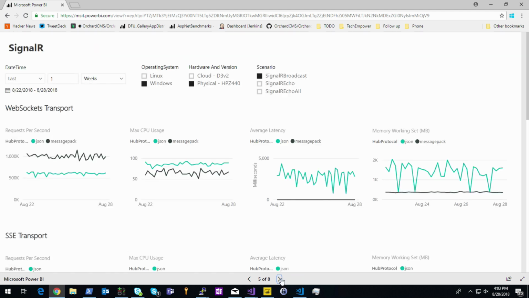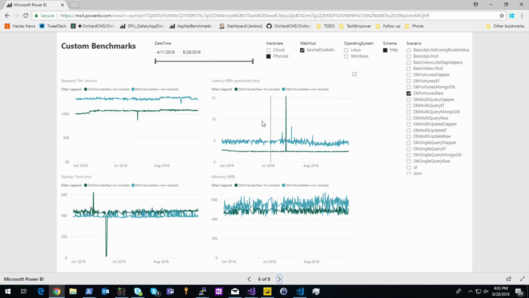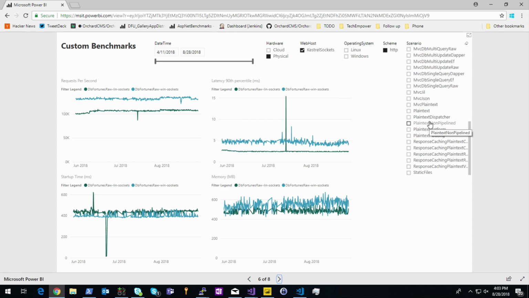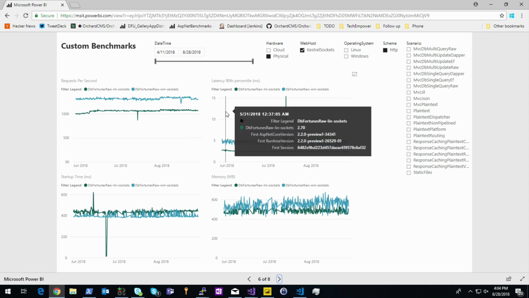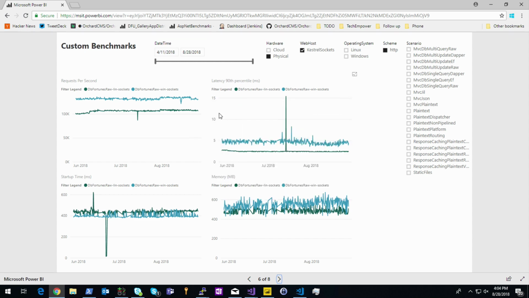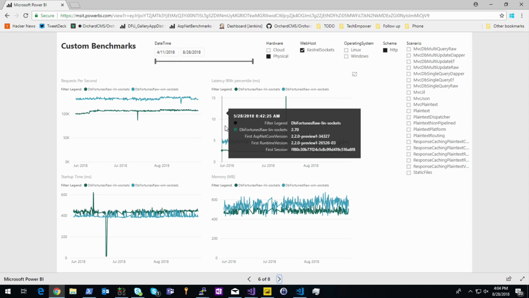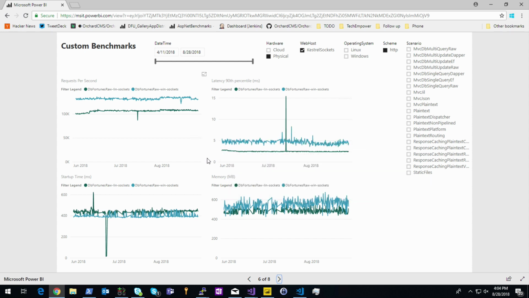We have a chart for SignalR, which is a daily chart. We have the same thing for stress testing, long running. And we have a custom chart where you can compare all the scenarios that we are testing and check the different server, Kestrel or other transports, cloud or physical, Linux or Windows, HTTP, HTTPS for some scenarios, and then it's like a self-served list of charts. So that's what we expose publicly. And that's what we use also internally to measure everything. But it's not just what we have internally. We also can run ad hoc tests for specific changes and specific scenarios, specific variables. I will show you how.